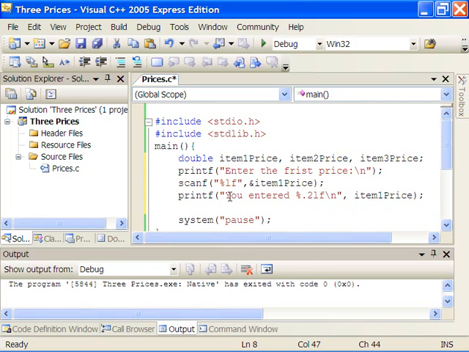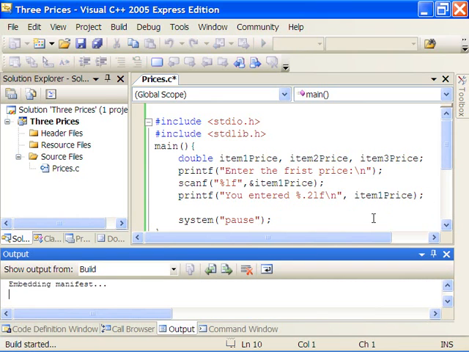Okay, so here's an output statement that includes the output of the value of a variable, and remember that the .2 is the places of accuracy past the decimal. LF indicates that this variable is going to be a double, and notice that we have an ampersand here before the name of the variable, and we don't have an ampersand here before the name of the variable. And I haven't explained why. We're just going to do that for now on our input and output statements.